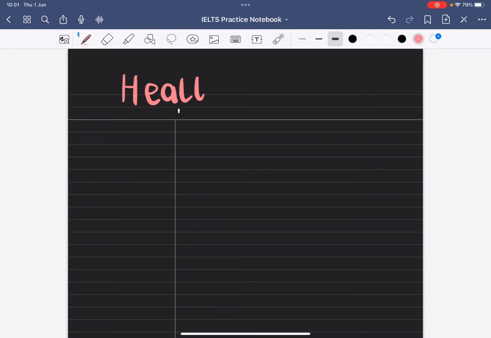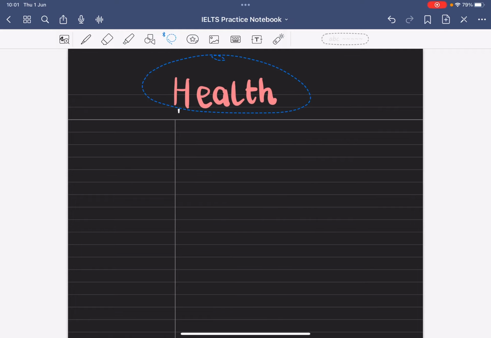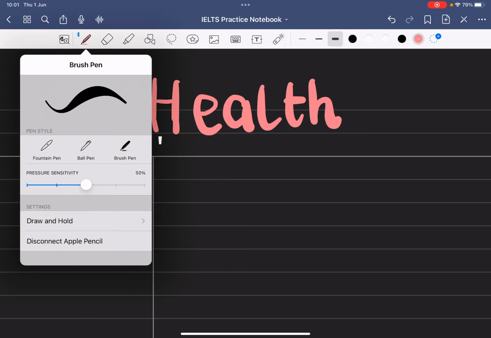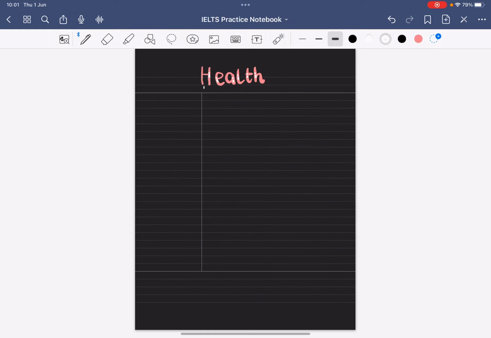It's been such a long time since I last used this, so I'm not really used to it. Okay, here it is. You need some extra features to make it shinier. I don't know how to describe it, but just add some dots like this. It will make your words much more eye-catching and more interesting to look at.